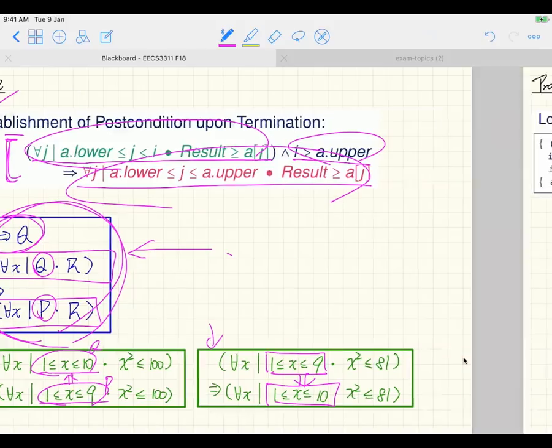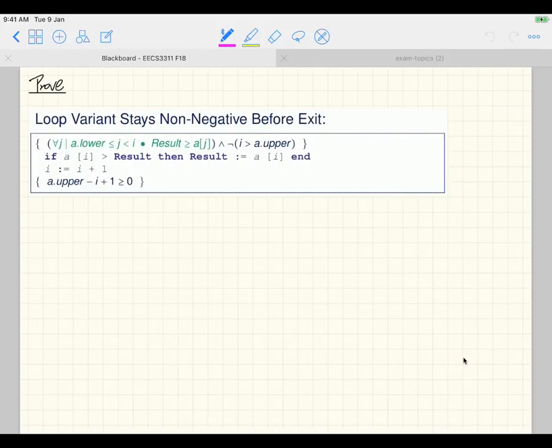Something similar. Now, another one. How do you prove that the loop variant stays non-negative? This one I want to again give you some hints very quickly. This is the postcondition we would like to establish. You can see that this is a variant expression which depends on the upper bound and also i, and one is just a constant. So these two variables are the ones we care about. However, in the precondition we actually have two conditions: the loop invariant, and also the exit condition.